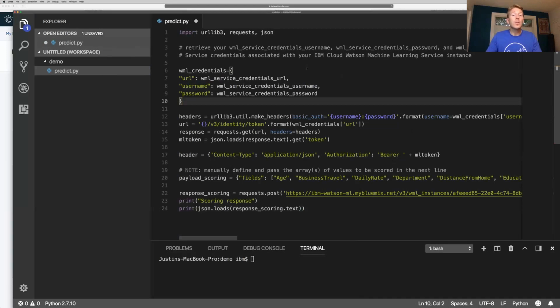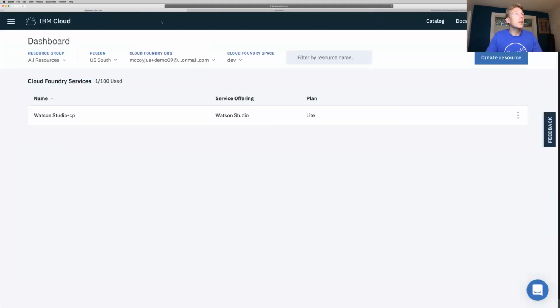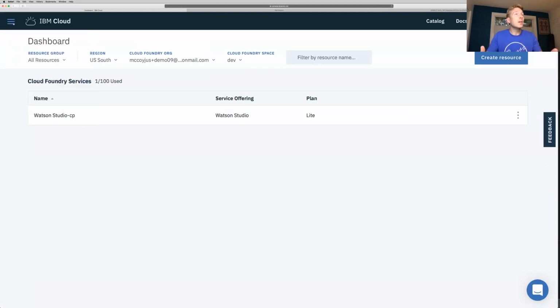Reading through here, I do need to grab some credentials from my Watson machine learning service that was created. And in order to do that, I'm going to flip back over to IBM Cloud, my dashboard on IBM Cloud. And again, this is in IBM Cloud, I click on the hamburger menu here on the left-hand side and click Dashboard.